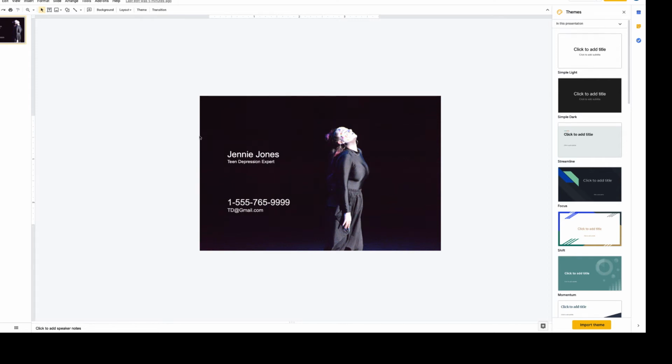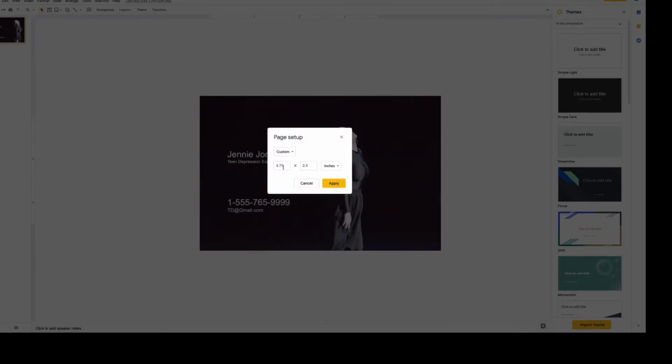Alright, today we're going to be taking this business card and making a print layout using only Google Slides. Okay? The business card, if I go to page setup, is 3.75 by 2.5. So in Google Slides you can make a 3.75 by 2.5.